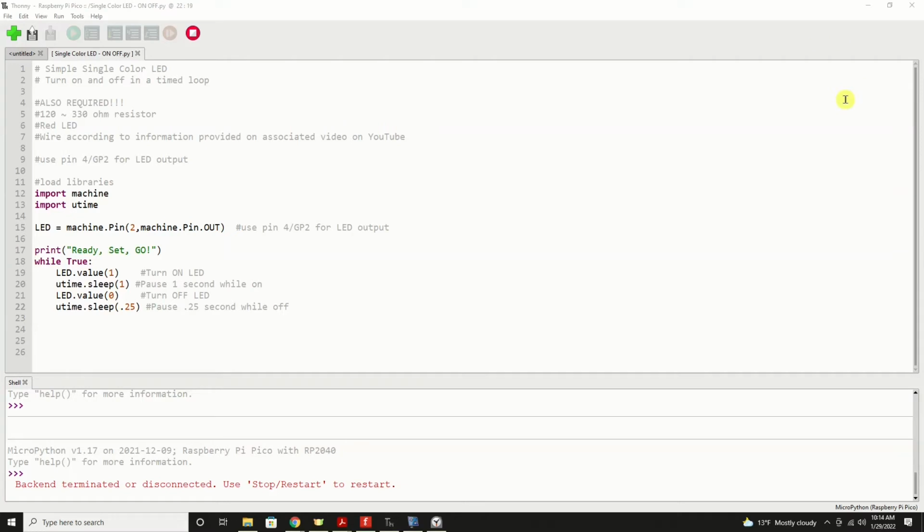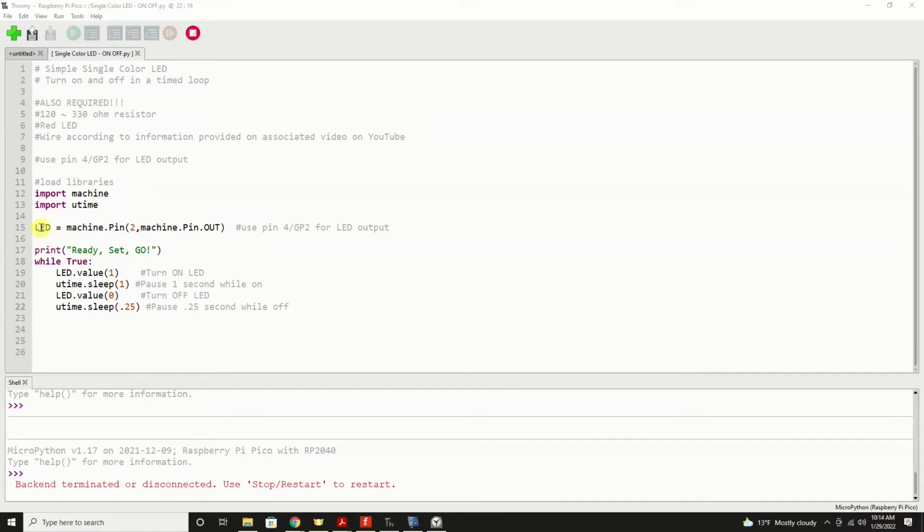Now let's start taking a look at working specifically with the Pico in MicroPython. For our first example program, we're just going to have a very simple program that will blink the LED. It starts out, we're going to import a couple of libraries. Machine, which is a library for MicroPython to allow it to work specifically with certain microcontrollers. In our case, we're working with the Raspberry Pi Pico. Then we're going to import utime, or MicroTime, as a library to help us with creating a sleep for our loop cycle down here and other timing operations if we needed them.